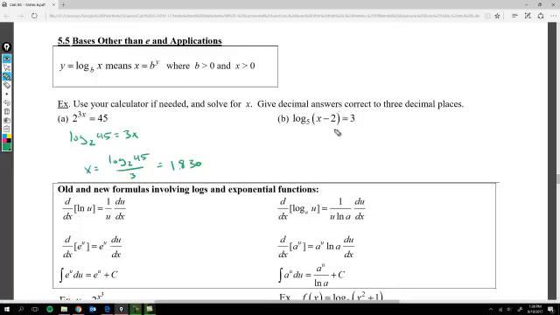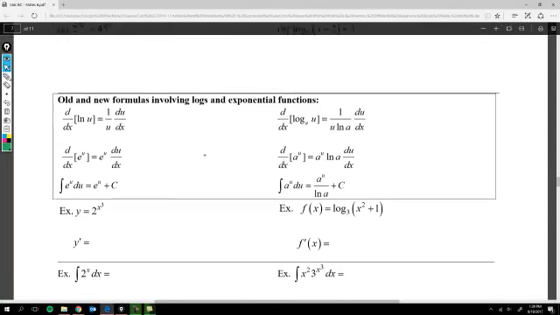Okay, now we're going to go the other way. We're starting in logarithmic form, and we want to go to exponential form. You can do the big 5 thing, and this cancels or whatever, but you're really rewriting in exponential form. So x minus 2 is our answer, equals, my base stays the same, and I'm to the third power. So x is 5 cubed plus 2, which is 127.